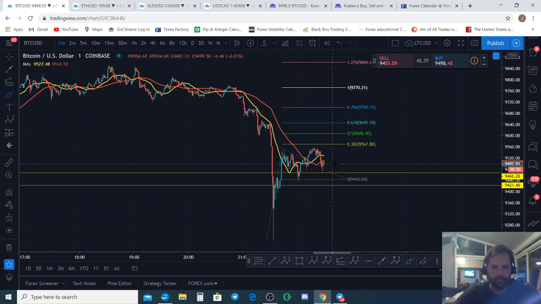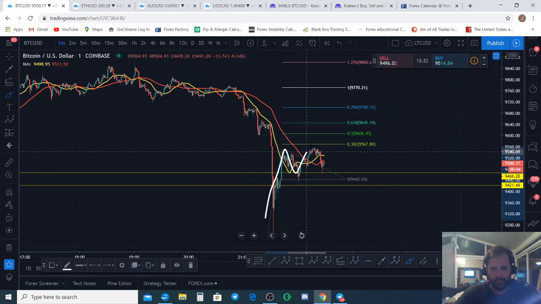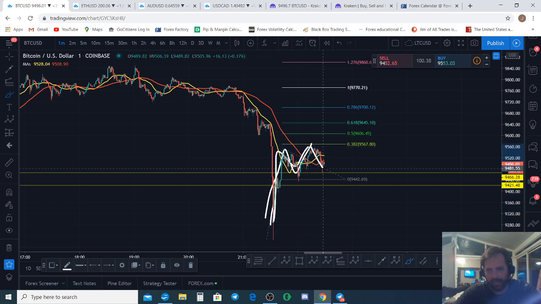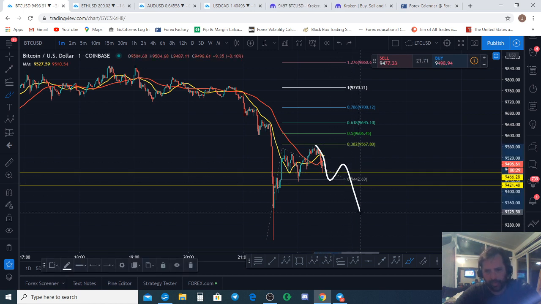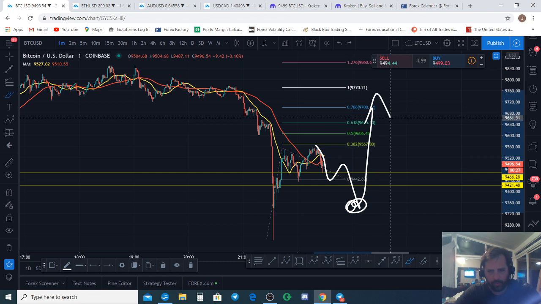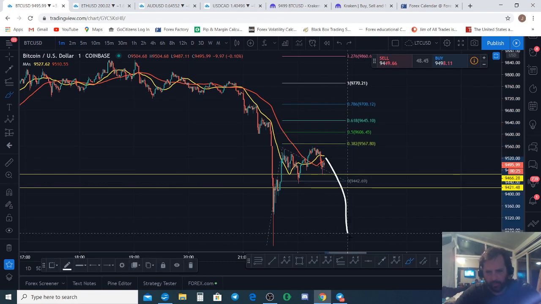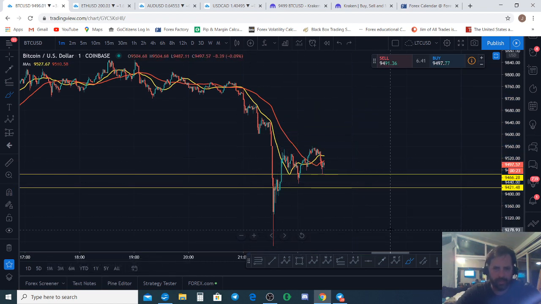We're getting some rejection here, guys. So this on Bitcoin could be a 5 wave move right here. So you've got 1, 2, 3, 4, 5 right there, and now we're getting the beginnings of a 3 wave move, but we're looking for a 3 wave, not a 1 wave. So this looks like it's one. We're looking for 2, 3. There's your entry point if we're going long. But if it makes a new low, guys, that trade is invalidated.